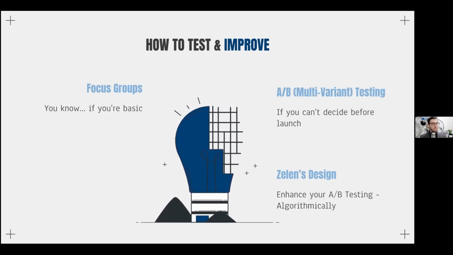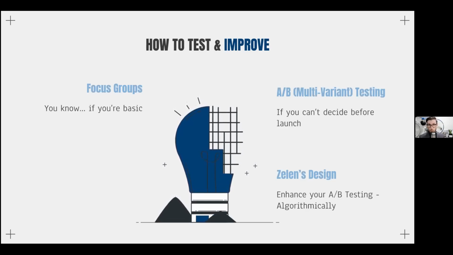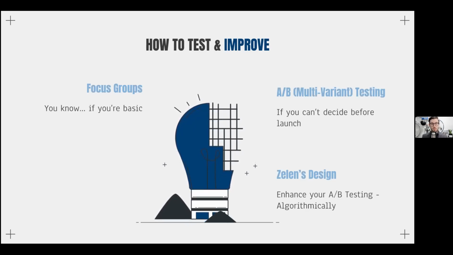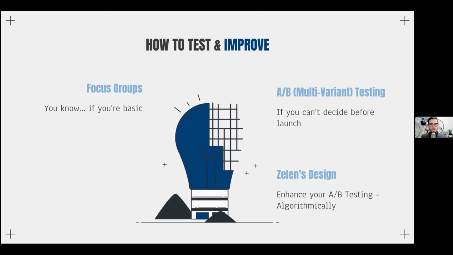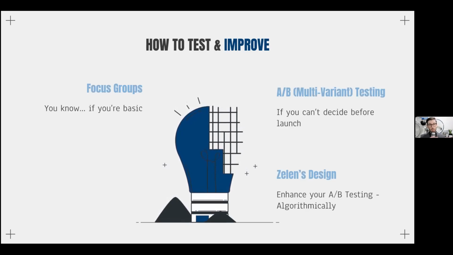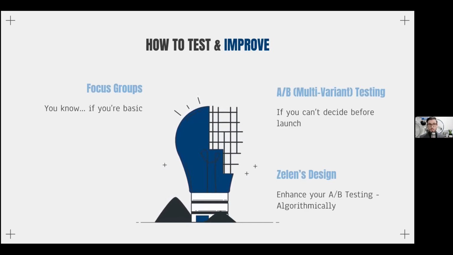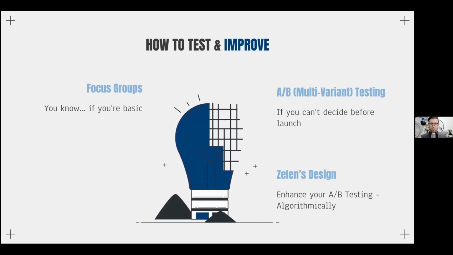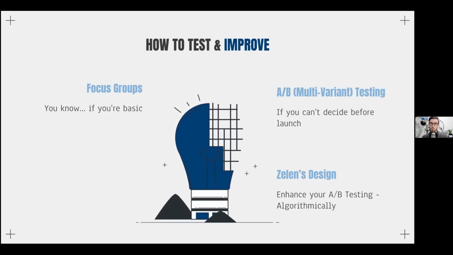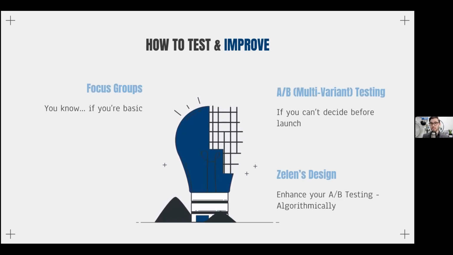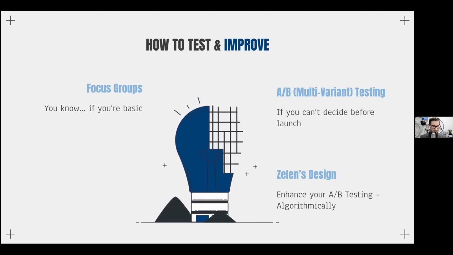A/B testing takes all the data you would get from a typical focus group and puts it into deployment. So with A/B testing, or multivariate testing, you deploy multiple variations at random without having to make a final decision on which one you want to deploy right away. Then you see which option is performing the best and then stop using all the other options. There's also Zellen's design, which is an experiment that is a variation on A/B testing, which algorithmically adjusts the randomization of your deployment so that users are more likely to see the option that is statistically generating the desired outcome more effectively. But at what point do we take UX design too far?